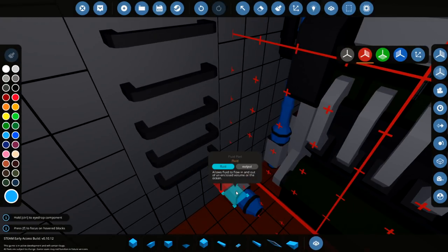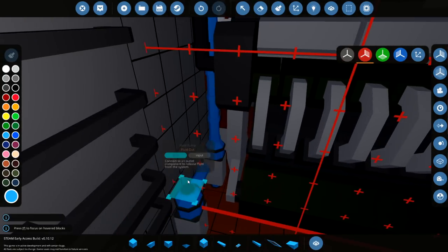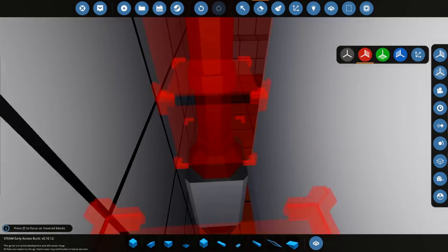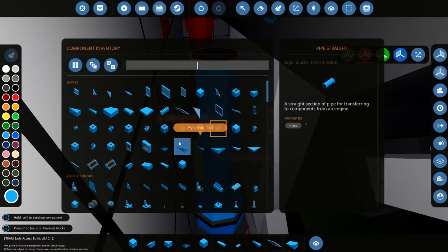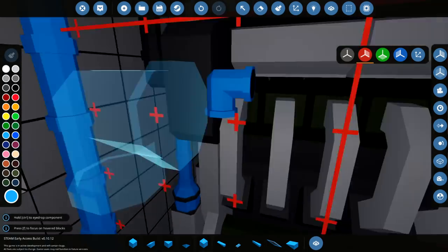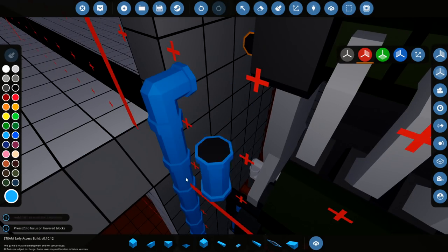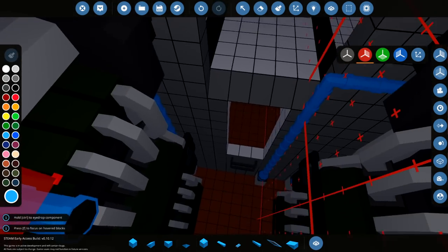Here we go. So coolant in should be like this one. There we go. Good. And we're going to pipe up to the tippity top where this one is, and we're going to delete that, and all of this down to here. Yes. And we need an angled piece just to put that bit in, and we should be good. So pipe, we're going to go ahead and do this. Good. That's fine. We're then going to go ahead and put one here. If it fits properly, which it does. And if we do this, good. Nice. All right, awesome. So those two are fine.